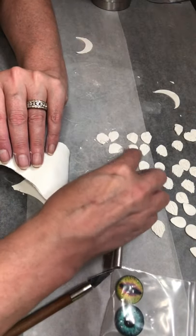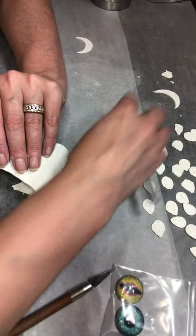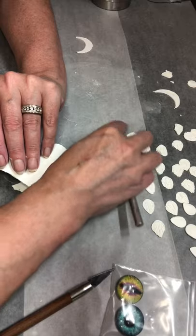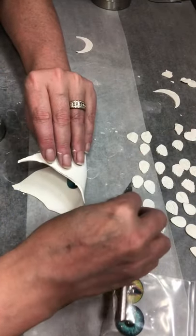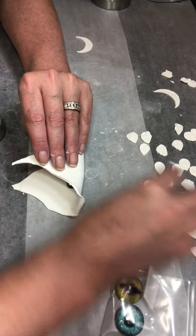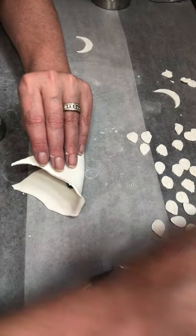Just cutting little scales. This one's going to need to be fixed. Somehow it got flat, so did this one, but I think I can work with it. Maybe the other way. I need like a little mini spatula. My X-Acto knife stabs him.